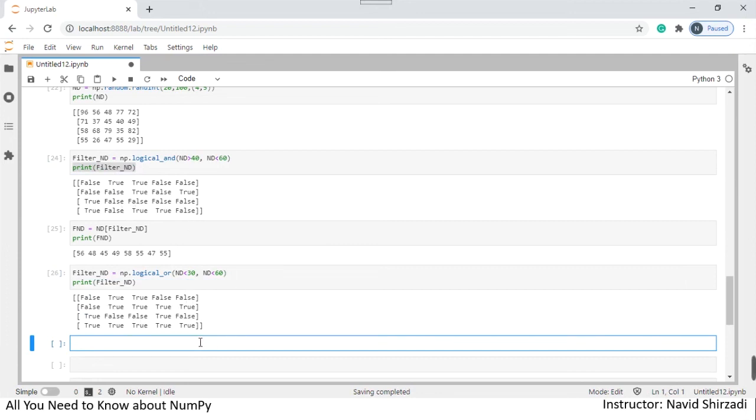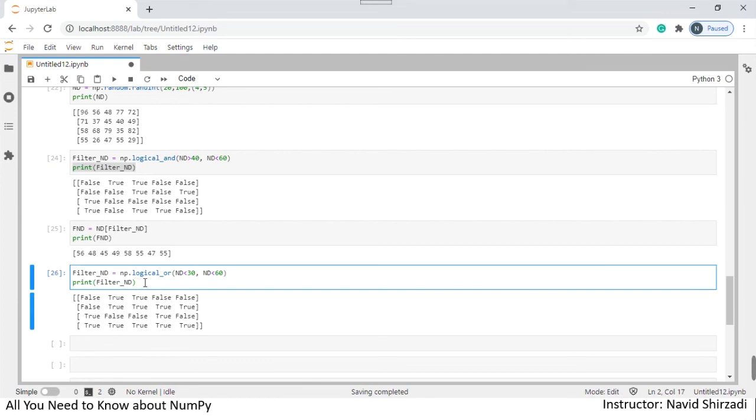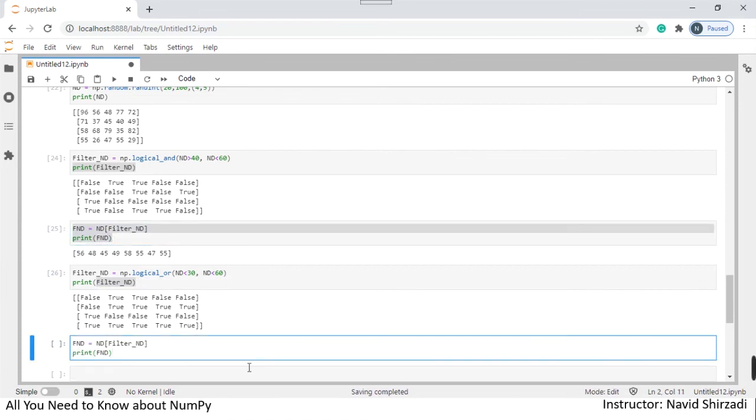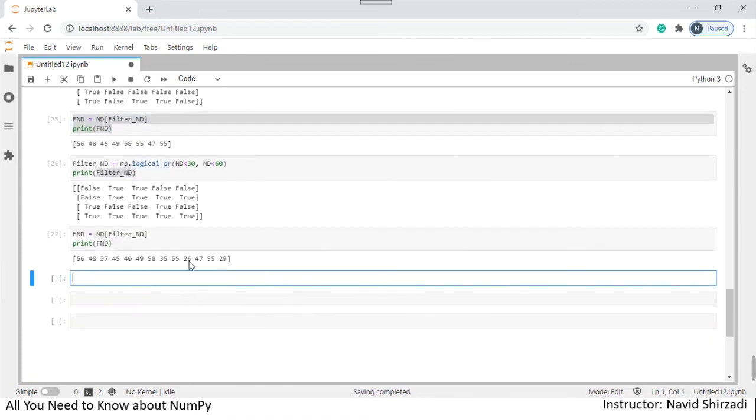And if I just filter them out, just like what I did here in the filtering section, and run it again, you can see this time we have a bigger array of numbers because this time we are not saying ND less than 30 and ND less than 60. We are saying even one of these being true, it goes to this array. The less than 30 goes here, and the less than 60 goes here, because we are using the or logic, not and logic.